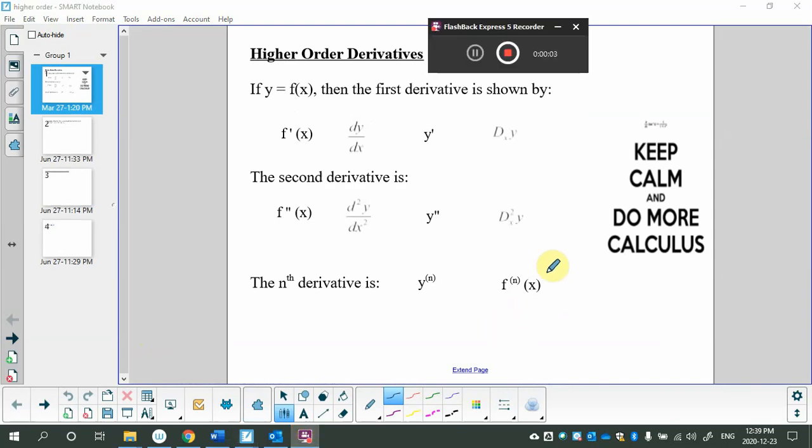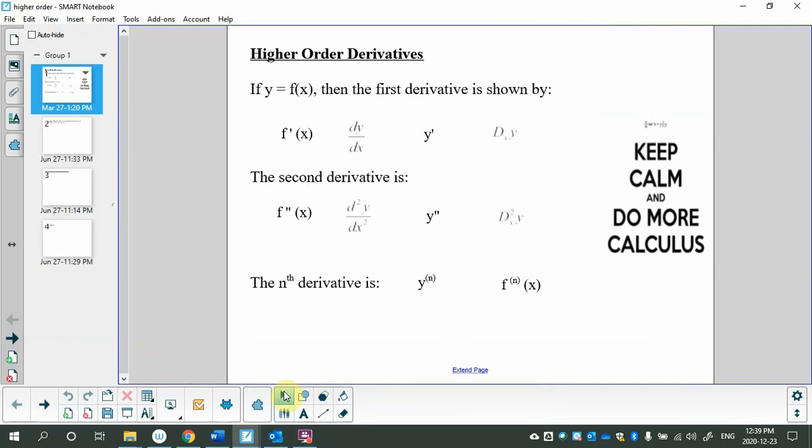And here we go, higher order derivatives. So, second last note of this particular unit. This is just more of what we've been doing, so that you know that taking the derivative is not something that stops. You can have a first derivative, you can have a second derivative, which means taking the derivative of the derivative. And you can keep going into the nth derivative, meaning you can keep going forever.